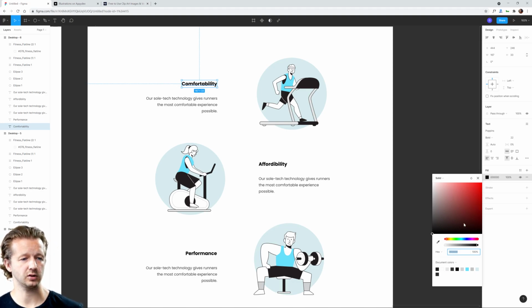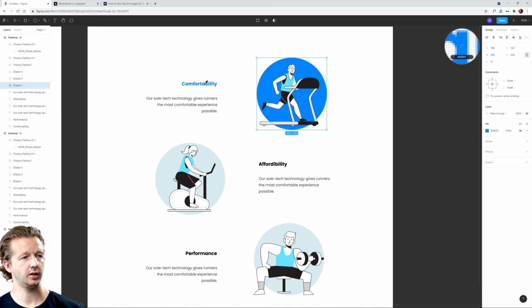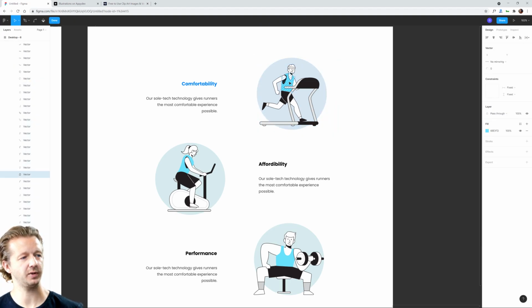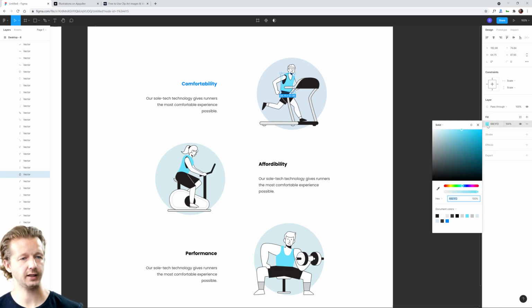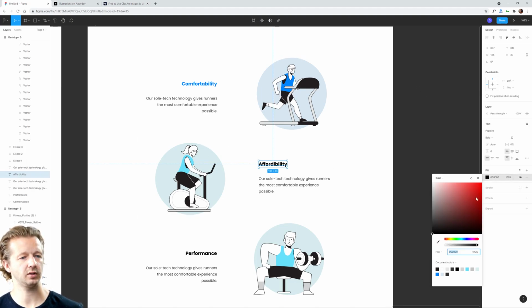So here's how we can add color. So let's say for this one, we're going to use, let's just use like this type of blue right here, 0085FF. And then we can take and change the ellipse to this blue, but just add that same tint and tone. And then double click and choose the vest, because that's the only colored portion that exists here. And we can just change that to our recently selected colors. All right, and then we could do the same sort of thing with this one.